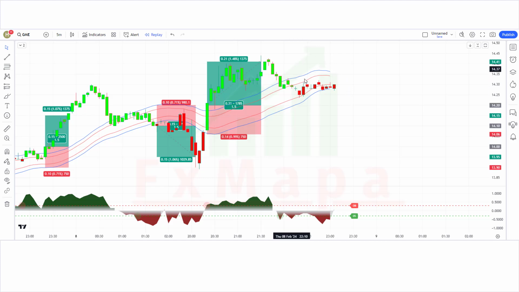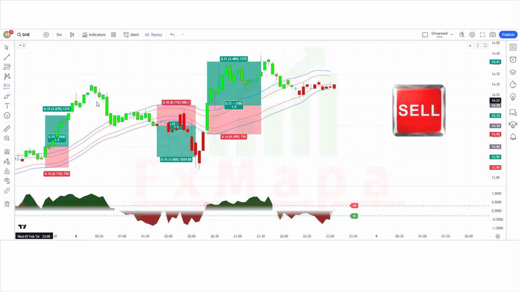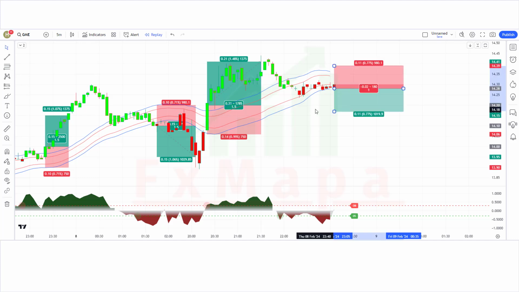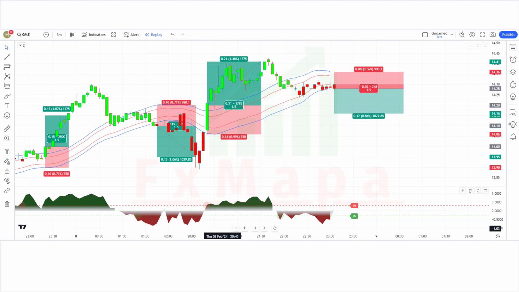Here the market crosses the higher high-lower low bands towards below, and the HHLL color bar indicator forms a red candle for confirmation. The oscillator of the dynamic momentum indicator is a bearish histogram. So all our conditions are being fulfilled, so we are placing an order to sell. Our stop loss will be placed at the HHLL strategy higher level, and the risk to reward ratio will be 1:1.5.